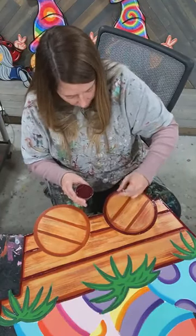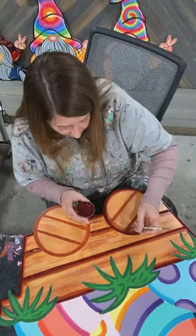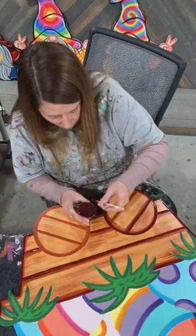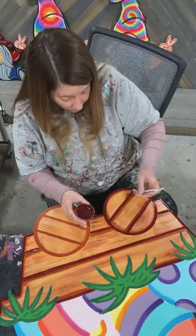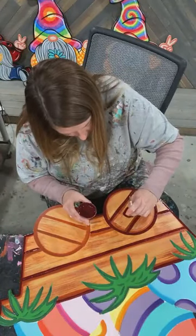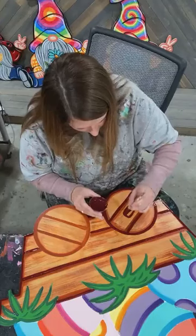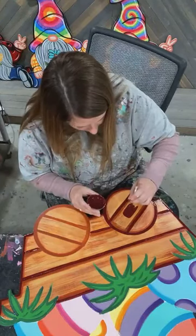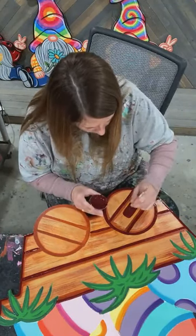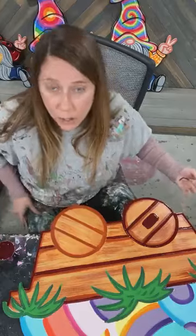Also y'all, shading red — if you don't have shading red, you can always just mix it. It is black and red, that's it. I still hand mix our shading red — so the shading red you see at the store is hand mixed by me. It's not something that's all that hard to create for yourself if you need it but don't have it. This one is actually a lot lighter than some of my other shading red that I've been using, but I think it looks good. It's almost like a deep wine kind of color.